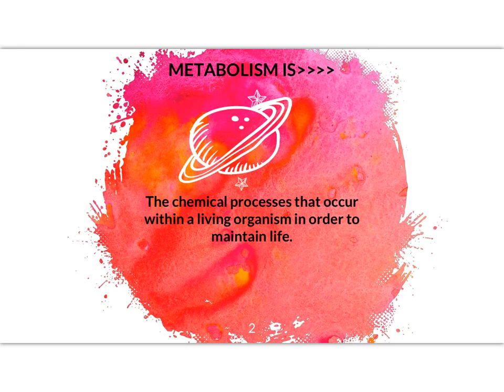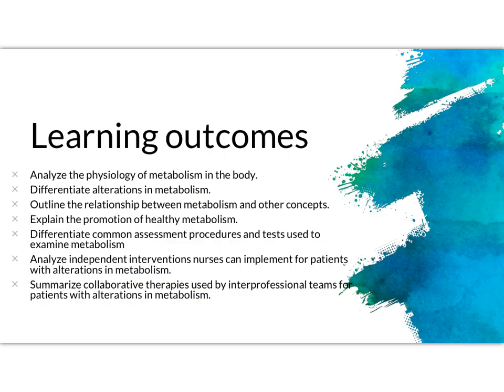Okay, so we've already been over the definition of metabolism as the chemical process that occurs within a living organism in order to maintain life. This is what we hope to accomplish while we study the concept of metabolism, looking at it from the physiology in the body, how it alters, how different alterations occur in metabolism, and therefore leads to our exemplars that we're going to study, the relationship of metabolism with the other concepts, how we can promote healthy metabolism, what type of assessment procedures and diagnostics we need to use, independent nursing actions versus collaborative actions.